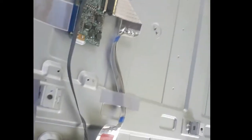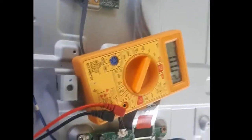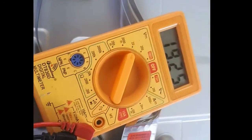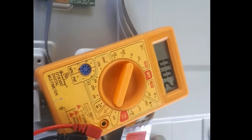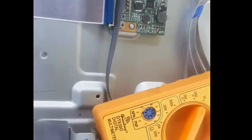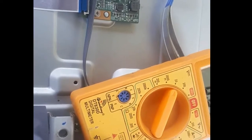What we're going to do next is check the voltages coming from the adapter, to see if there's enough output from the charger going to the main board. We get 19.2 or 19.3 volts from the charger, which is already enough power to turn this TV on. That's why we get power, but we don't have the backlight working so we can't see any image. If we shine a light on the screen, we still don't see anything.